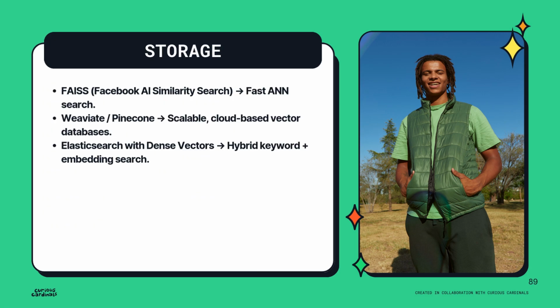These are some of the storage options you have to store your embeddings, like FAISS, which is Facebook AI Similarity Search, and then a vector database that internally does cosine similarity and Euclidean distance, and then Elasticsearch with dense vectors could be another approach. In my view, I will probably go with the Elasticsearch with dense vector approach, but you are free to choose your own solution.